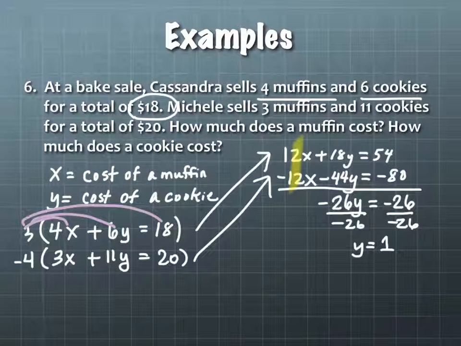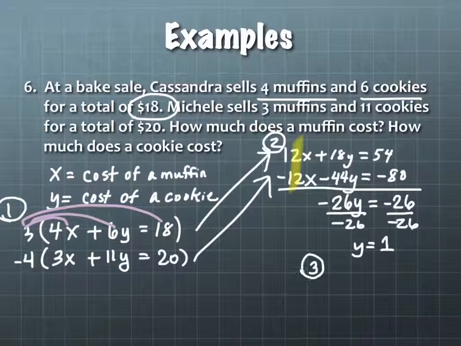Magic 1. Okay, so all of this work over here to find my suitable number and so forth was step number 1. Step number 2 was all of this work to actually solve for one of the variables, the addition part of it and the subsequent cleaning things up, solving. Step 3 is to back substitute and find the other variable. Now, unfortunately, I don't have an equation that says x equals on this one. That's not part of this particular process. So I usually have to work a little bit harder in this process to find the second variable. But lucky for us, we actually have the number 1, and that's friendly.